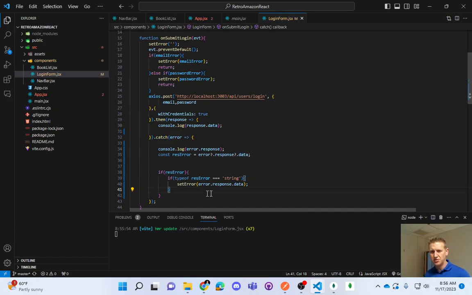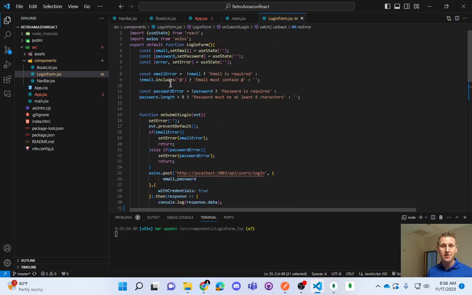Okay, so what was happening there, I think, is Joy was sending us back a Joy validation crash, and res error was not a string. So then we were trying to set the error to something that wasn't a string. We were trying to set the error to like an object, and it's like, I don't know how to handle that.